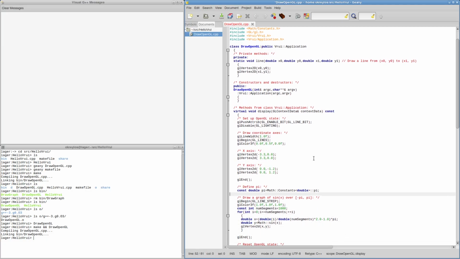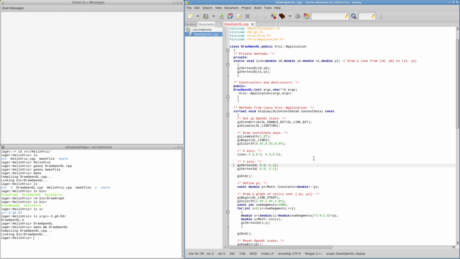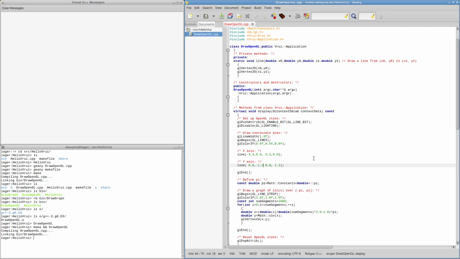What can I say? Anyway, so now that we have this line method, we can just shortcut this. Instead of doing this, we can just use line and then put a comma here and we are good. And then we're going to do the same thing here and put a comma here. And am I missing something? Why is this not properly aligned? Oh, because there's supposed to be a space here. I want to make this line up.